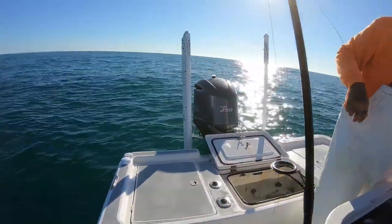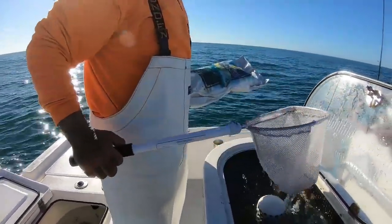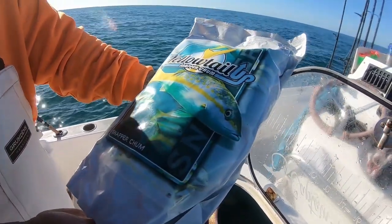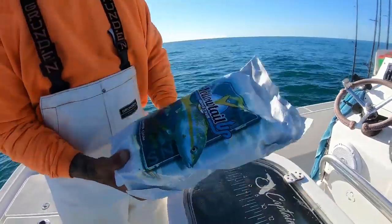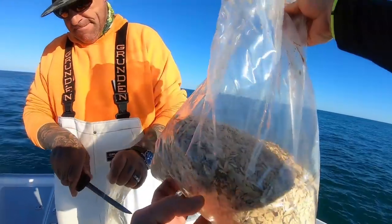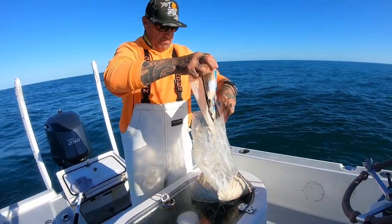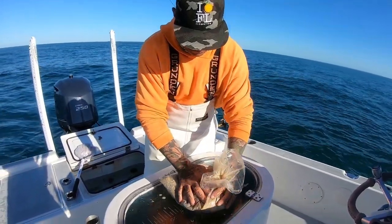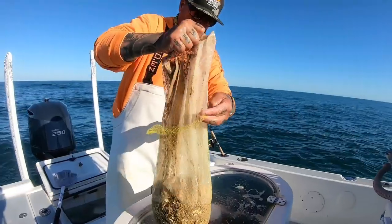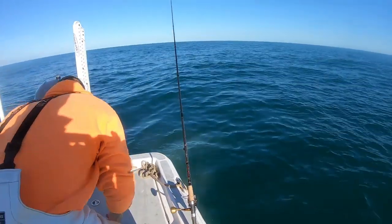Yeah, I'm going to set up some chum. Look at that bottom. What do you say, Nate — we put out a little chum? What kind of chum is that? Yellowtail snapper chum, Aquatic Nutrition. Let's try it. Got the Manhattan milk stuff. I'm going to take a bite — I didn't even eat breakfast this morning, Nate. Look at that, fermenting. That's awesome. Perfect. That'll last hours, man. It's crazy how long it lasts.